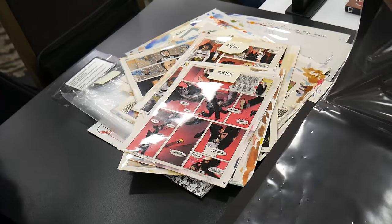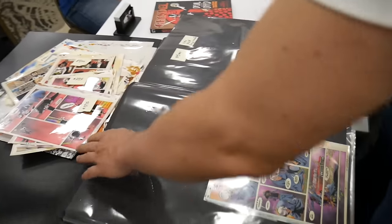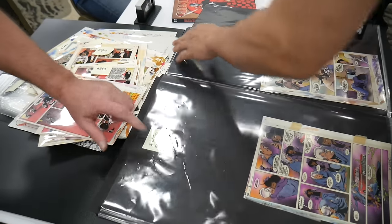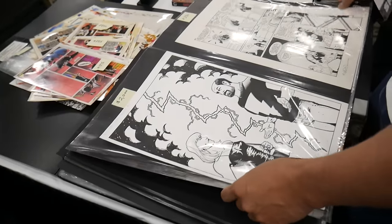If you're familiar with comic art fans, Matt and I did an interview and art sale back in July. You can search Matt Wagner interview art sale. He describes the entire process around the 1 hour mark of that interview. It's pretty fascinating. These are the Kamiko original printing consoles. That was sold too.